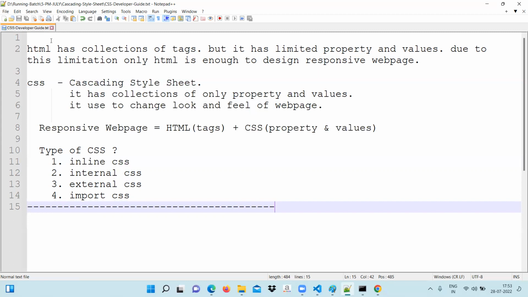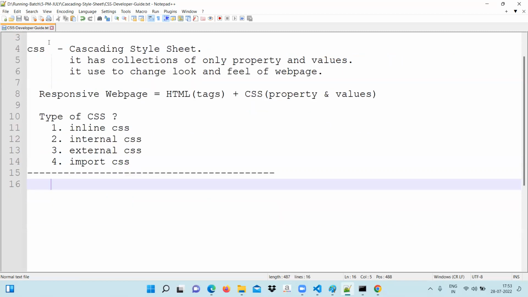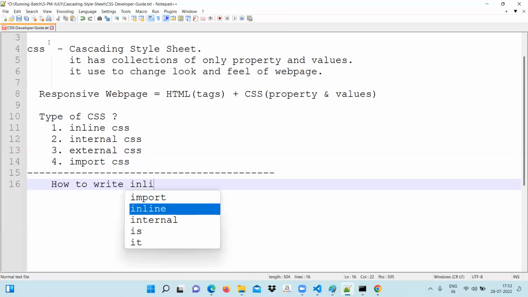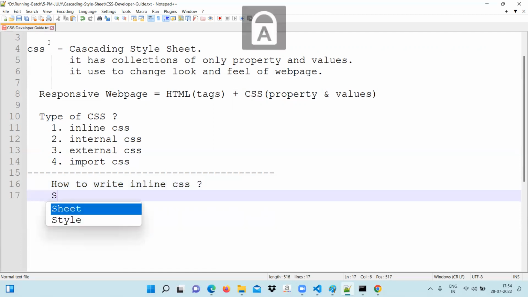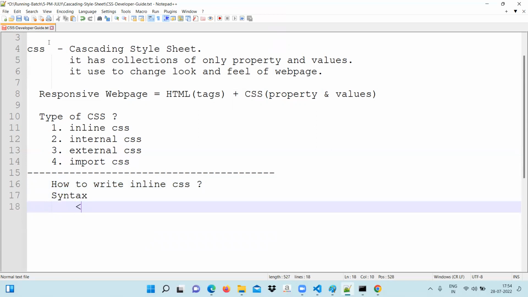Okay, hope you are ready. Now right below, a small line of syntax, how to write inline CSS. Syntax I'll write here: tag name, or let me keep here directly div, open close.